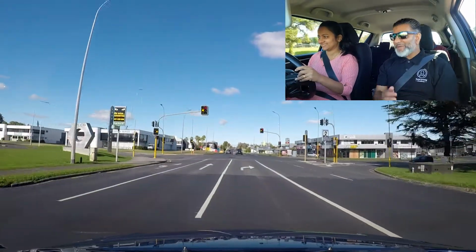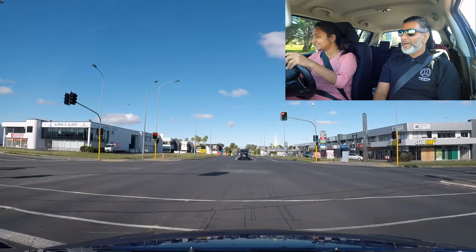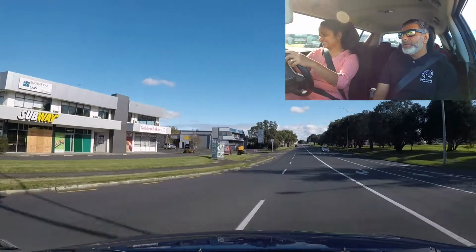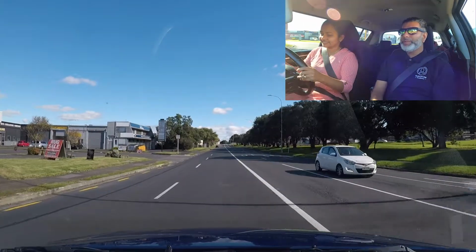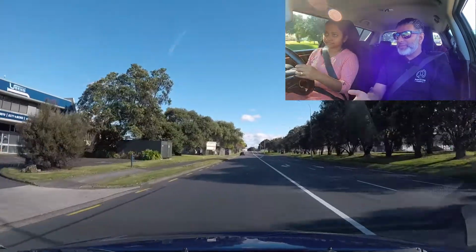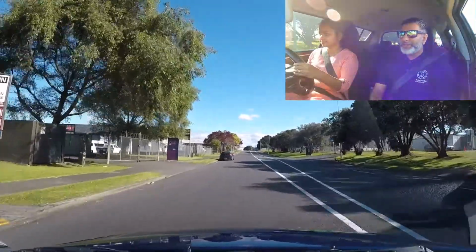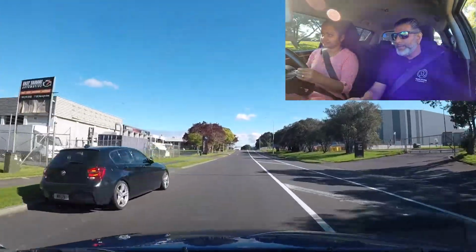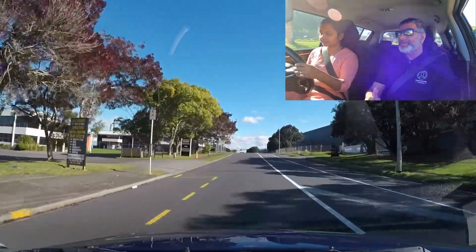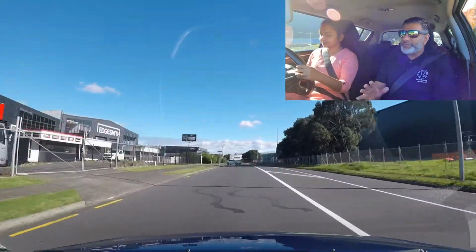Yeah, before you change lanes, of course. Otherwise, if you realize there's a car there, then there's no escaping the car then. So the best sequence would be that you indicate, check your mirrors, check your blind spot, and take your time. When you get the change lane instruction, or even when moving into a flush median, take your time. There's no hurry. Indicate, 2 seconds, and then check your mirrors, 1 second, check your blind spot, 1 second, and that allows the whole 3 seconds of indication as well.